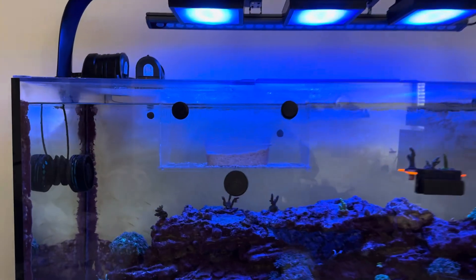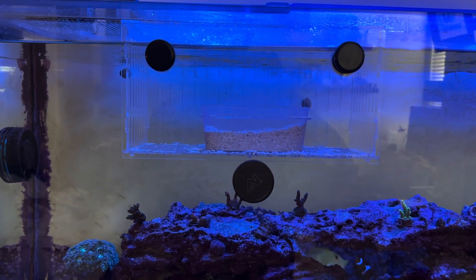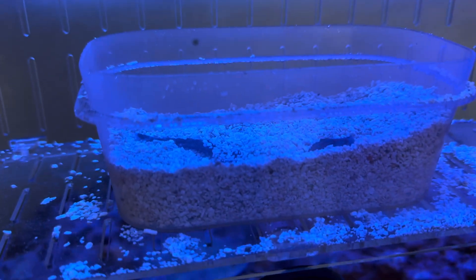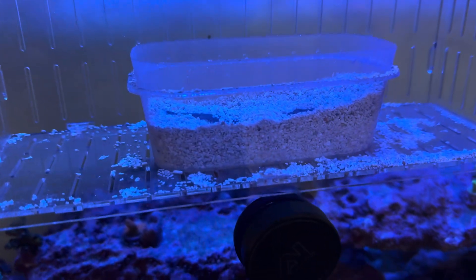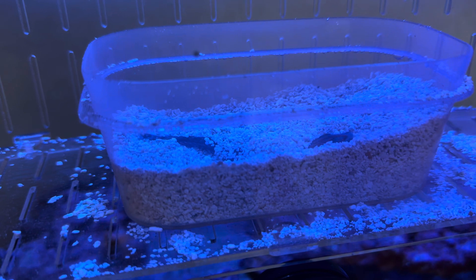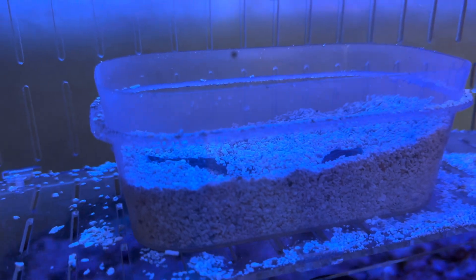It's in this acclimation box right here with this like, quote unquote, mini bathtub full of basic sand. You can actually see her sleeping — her head is right there and that's her tail. The sand was much higher; it was almost to the top and she flopped around in there at various times throughout the night and scattered the sand everywhere. It fell on everything down below. But she's sleeping like the sand is a blanket — that's her head on one side and her tail on the other, and I can see her breathing. She's just chilling, waiting for the lights to come up with a little sand blanket over herself, which is crazy to me.